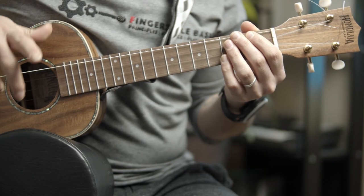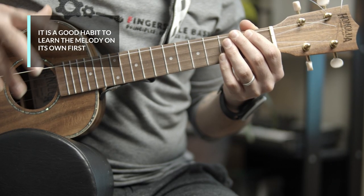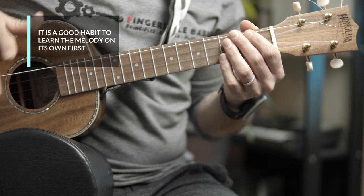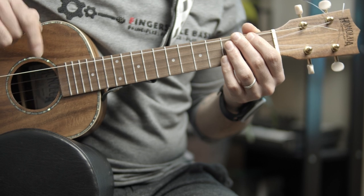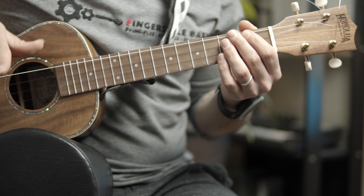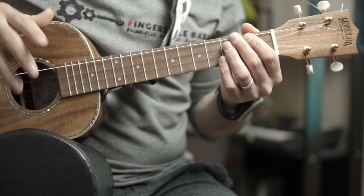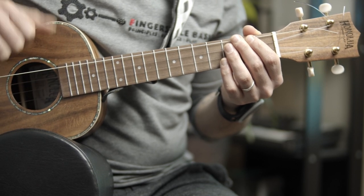Like any good fingerstyle student, we'll learn the melody on its own, then we'll play it in context with the other voices, mainly the bass and the accompaniment. At the end, I'll give you a slow playthrough with a metronome. For the at-tempo playthrough, just watch my arrangement in the end screen, video description, or the card above.